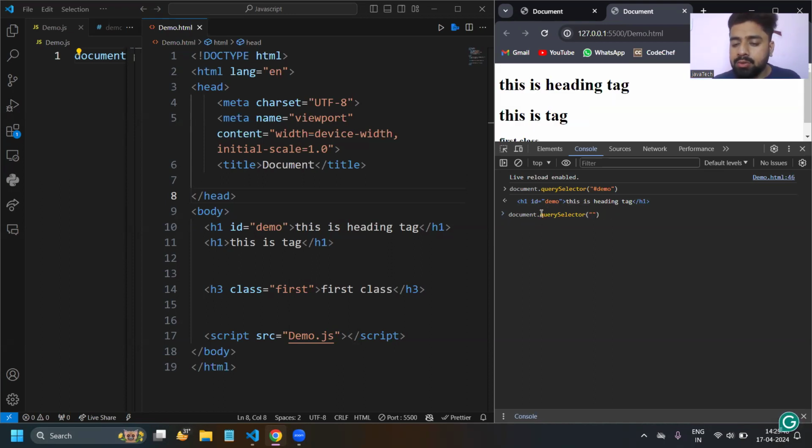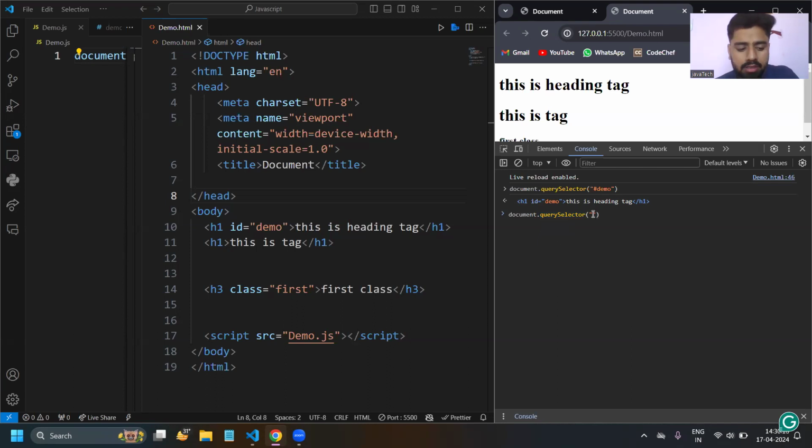Let's say you want to access the element from its class name. You don't have to change this query selector. In our previous lecture we saw that if you have to access the element using its class name, then you have to change all this and write document.getElementsByClassName. But here you don't have to change the query selector.